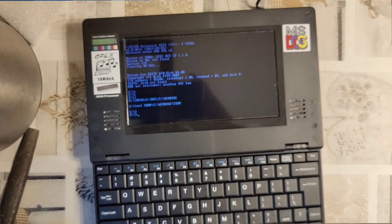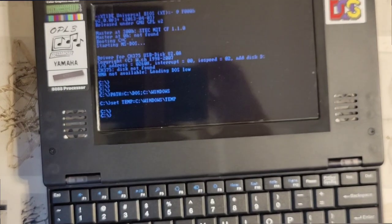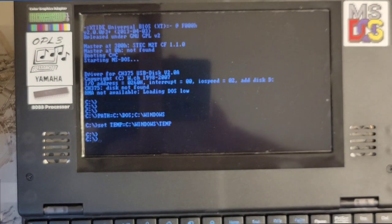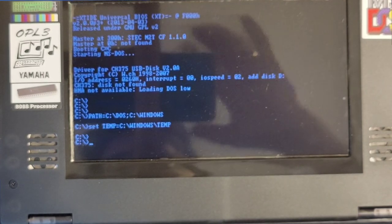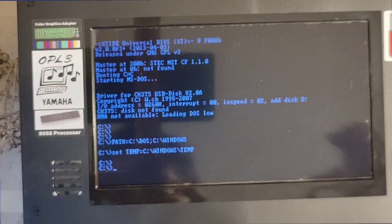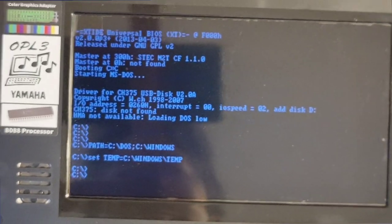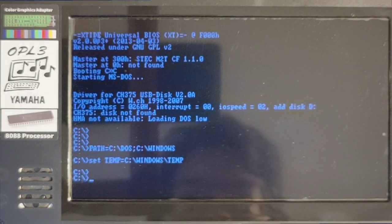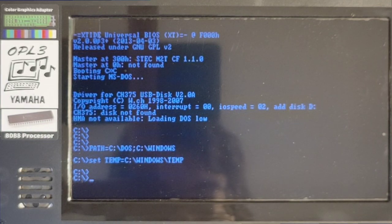And I'm going to zoom you in perhaps just a little bit more so that we can see what is happening here. So I have MS-DOS started. And so far, everything seems to be operational, which is good news. And surprising that anything works after the adventure so far. No, that is unfair. Actually, it looks lovely. They have written an 8088 processor, but they have put in something better than that, a NEC V20.